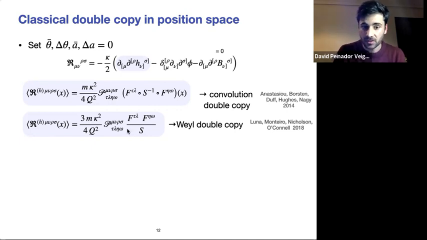The important thing here for this to be satisfied is that this S, the scalar potential, has to satisfy an equation. Essentially, it means that when you act with the projection operator on the second derivative of S, the double derivative has to factorize into two single derivatives. That way you get rid of all the terms and you get a factorized expression. So the magic here is not so related to coordinates, but to the specific solutions that you're dealing with. I don't know if that answers the question.